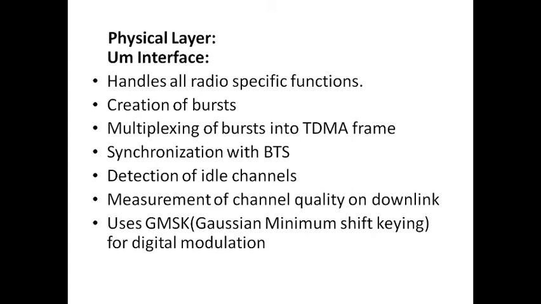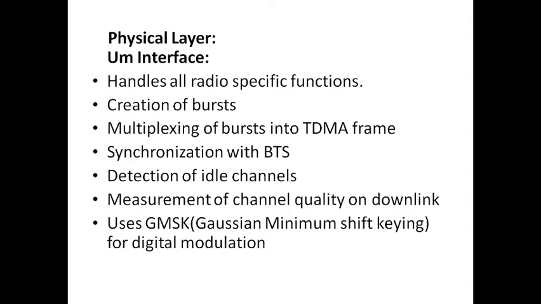Okay, out of 124 channels, one channel space is wasted because the mobile station is not sending any data. So that time it will detect the idle channels and use that particular idle channel for the remaining mobile stations in order to avoid wastage of channel movement and time. This is about detection of idle channels.